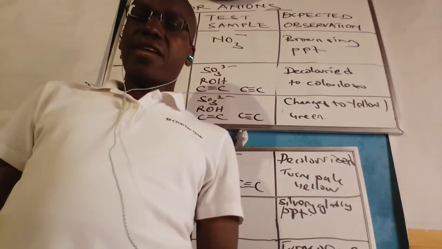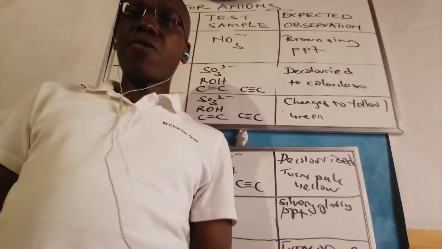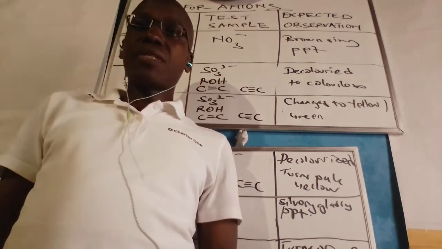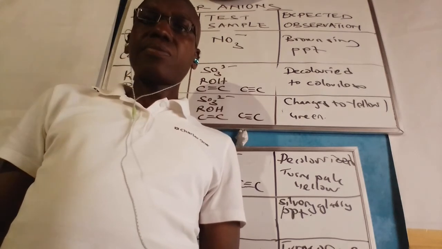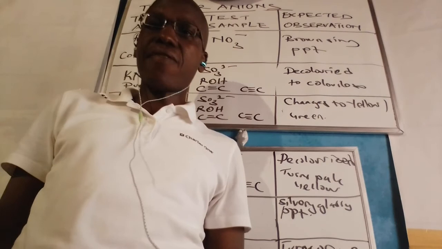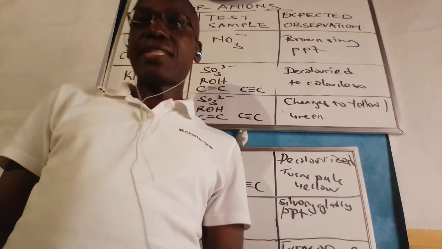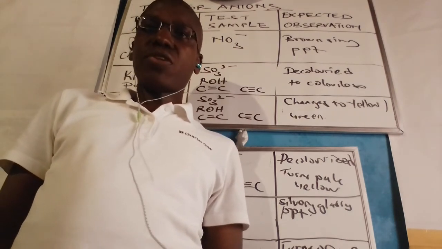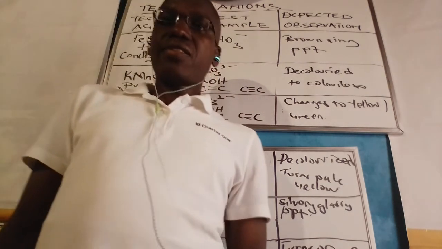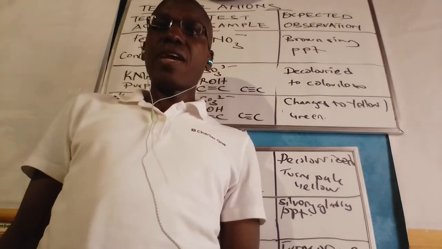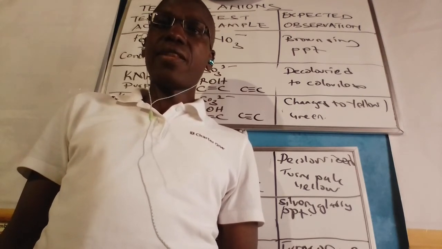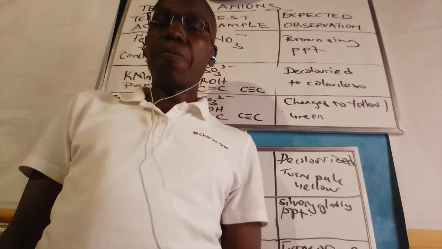Beyond the chloride ions, we looked at the bromide and iodide, which are also testable by silver nitrate. And we saw that the bromide ions form a cream precipitate, while the iodide ions form a yellow precipitate. And next, we looked at the test for sulfates and sulfites, and we said that they are tested by barium solutions, namely barium nitrate or barium chloride. In each case, they form white precipitate, but where there is a sulfate, the white precipitate is insoluble, and where there is a sulfite, the white precipitate is soluble.